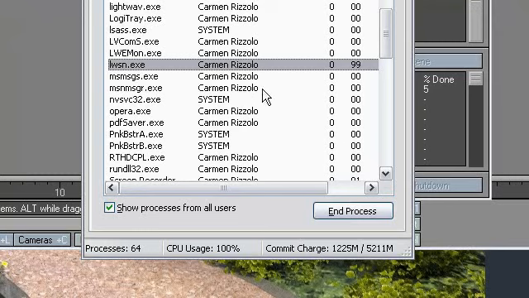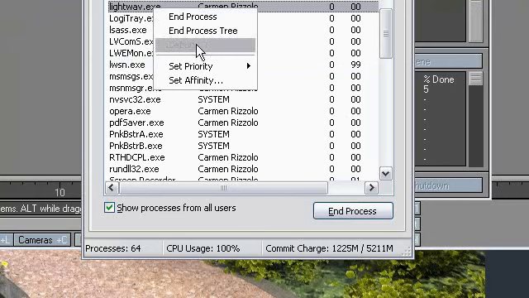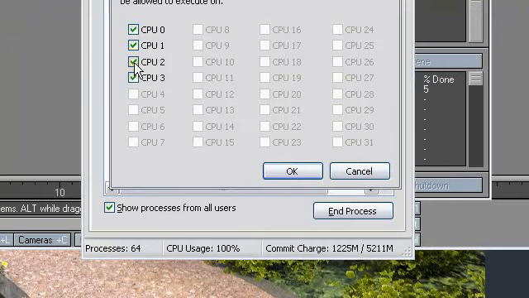And then you find Lightwave right here, set affinity, and you can turn off these 3, and then it's only running on CPU 0. And what that means is there's going to be one CPU completely dedicated for running your ScreamerNet processes. In other words, taking those files as they come in and putting them in the proper place. So there's something to consider if you have a network running with many, many computers.